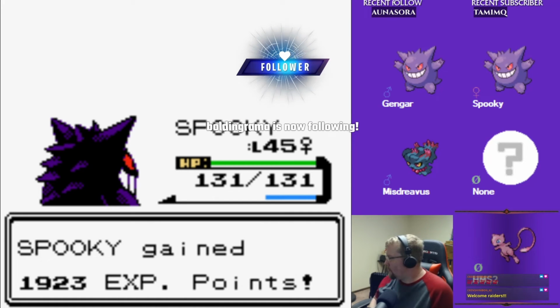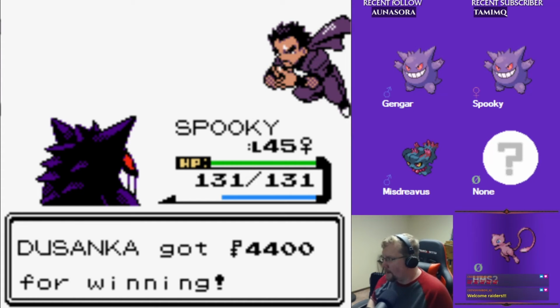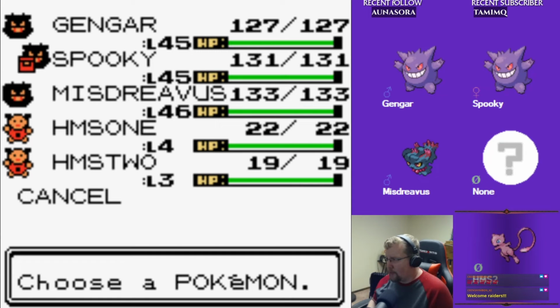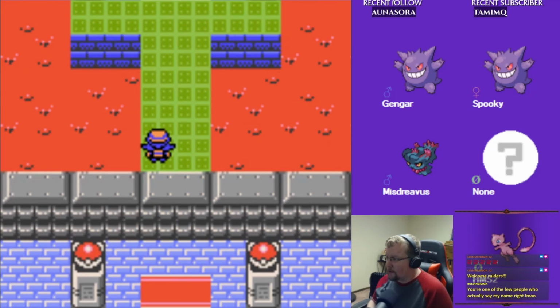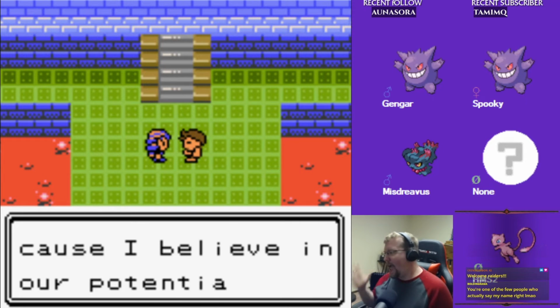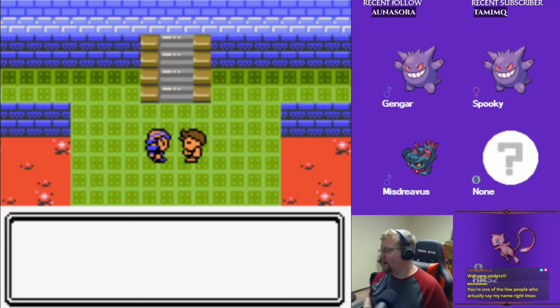Whoa. Hey, Balding Rama. Thank you for the follow. Welcome to the channel, my friend. Welcome, welcome. Alright, let's get past the talk. No talk. We're gonna start Bruno with Misdreavus. Remember, we don't talk about Bruno, but you know, Bruno. You're one of the few people who actually say my name right. Excellent, Balding Rama. I am glad that I say your name right.